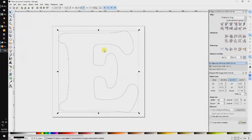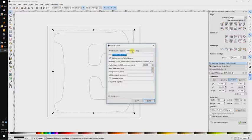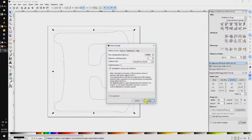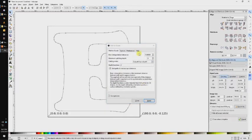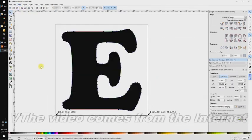We're going to change our view to Outline as it makes this a little bit easier to see. Let's create our toolpath with the Path to G-code extension. In the Preferences tab, we can define the name we want for the file and the location that we want for our file to be created. We'll click Apply and make our G-code. Here's our toolpath, and I'll show you why we like the outline view.